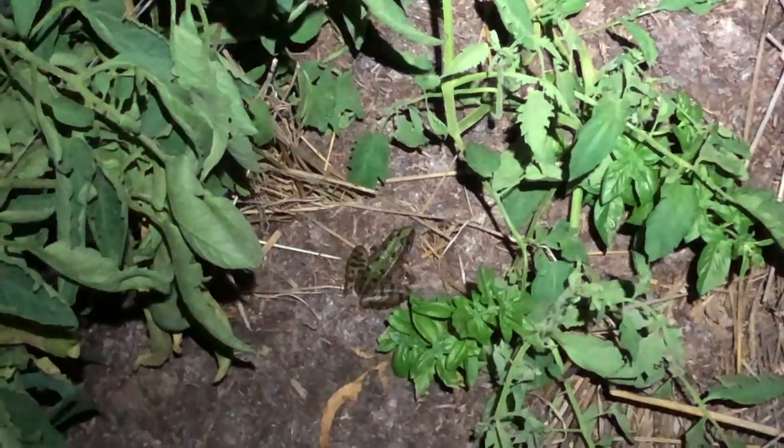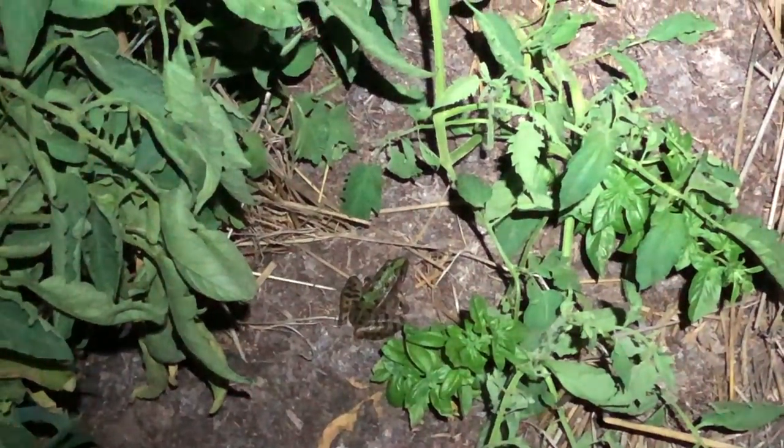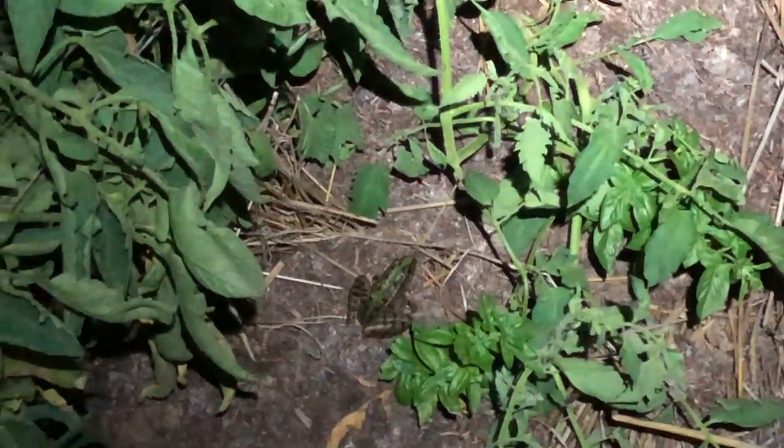So I came out the next day and there were no beetles anywhere on this side of my garden. And I saw this frog there and I was like, wow, I think this frog is eating all of my beetles. Then on the other side of the garden, I was checking and checking. I was like, there's no way that they could have just disappeared. They have to have moved. And so I found them on my potatoes.